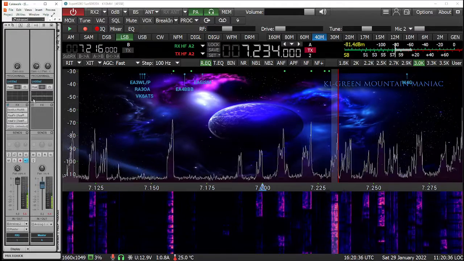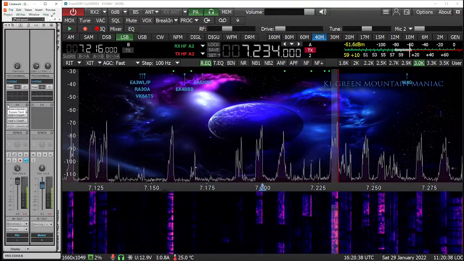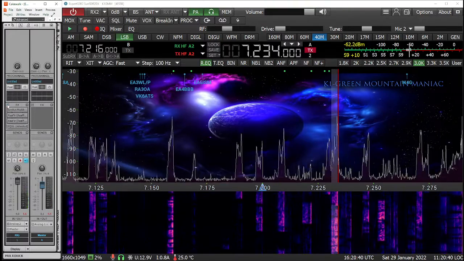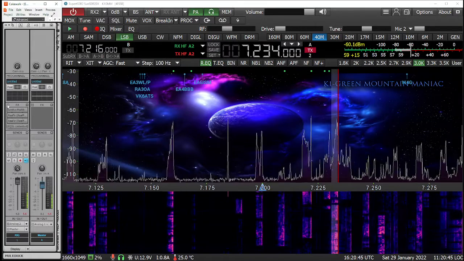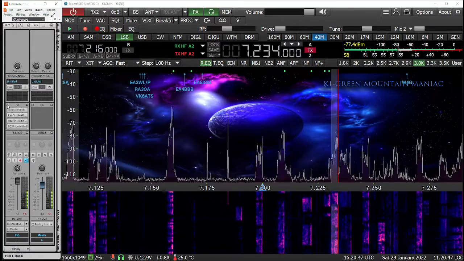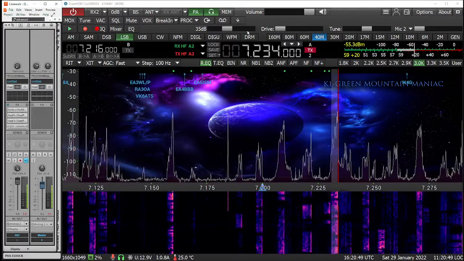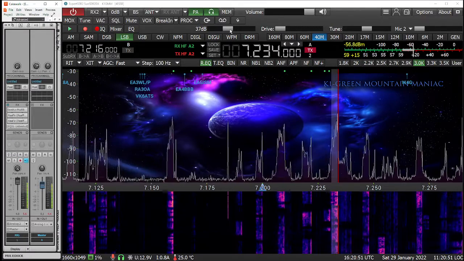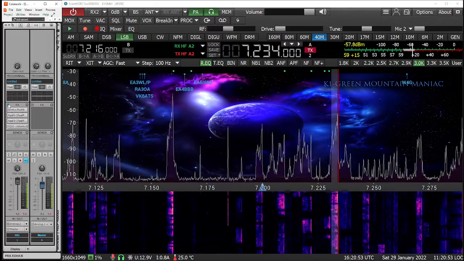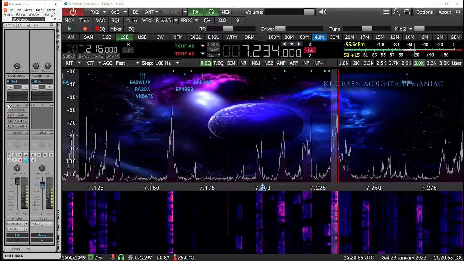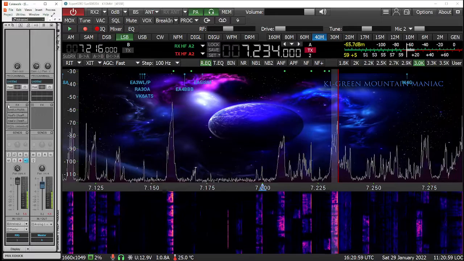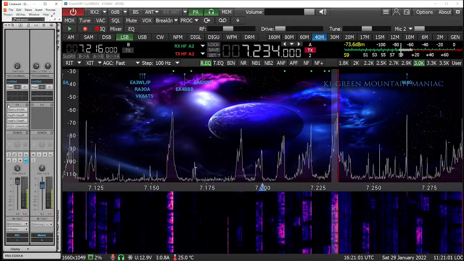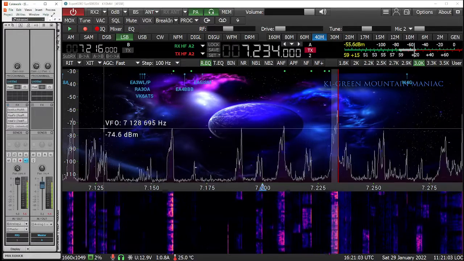But I do believe Mosley makes elements. So if you want to do some operating on the WARC bands, I think you can buy elements that you can put on the boom there. So that's one thing nice about Mosley. It's a really well-built antenna. And they do make elements. If you want to work some of the other bands, you could stick it on there. But I'm not really interested, really.